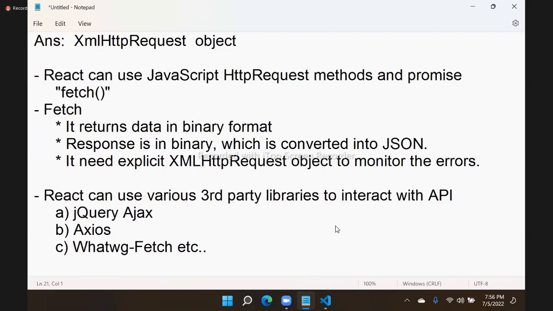HTML is under the control of WhatWG. Since 2004, because before that, in 1990, HTML was introduced by Tim Berners-Lee.